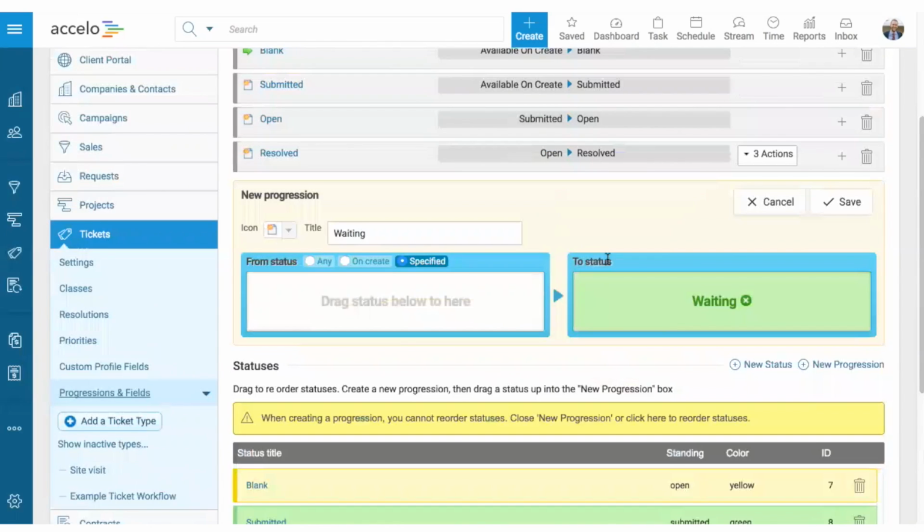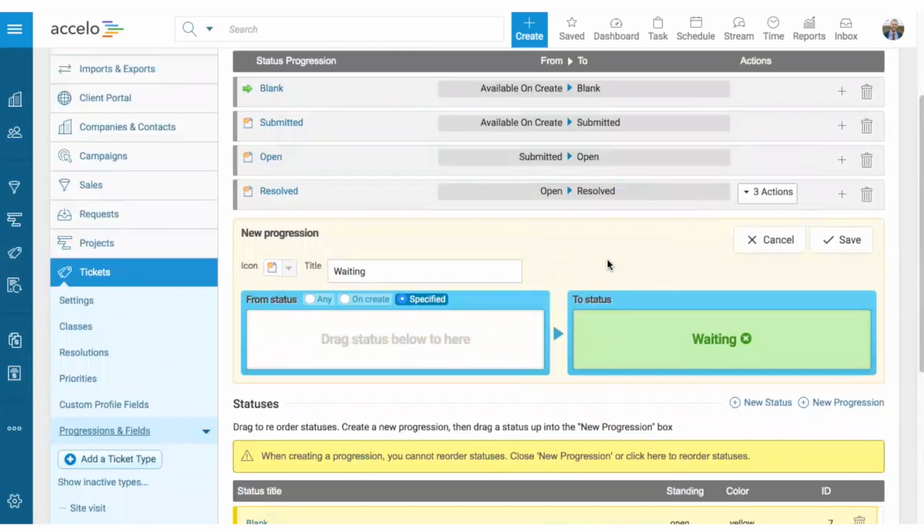And something that we can do in more complicated loops would be to have waiting come from a specific area. Sometimes we're seeing waiting as just a catch-all status, and you can move any into waiting and then drop waiting back down into an open queue. It's however you want to set it up. Today we'll do open to waiting and then back to open, but just to let you know, you can do more advanced things.